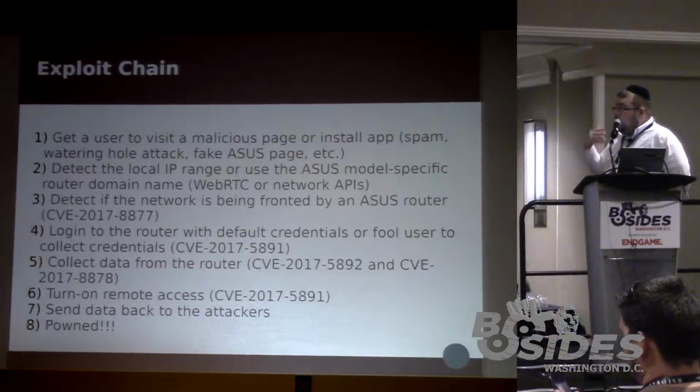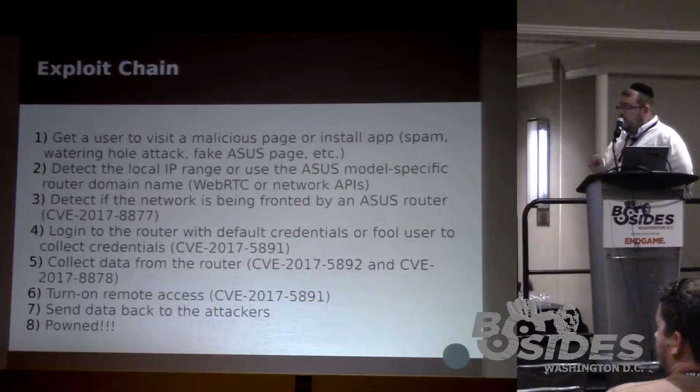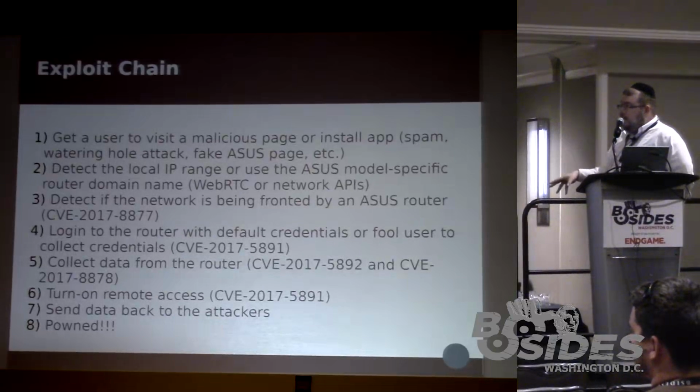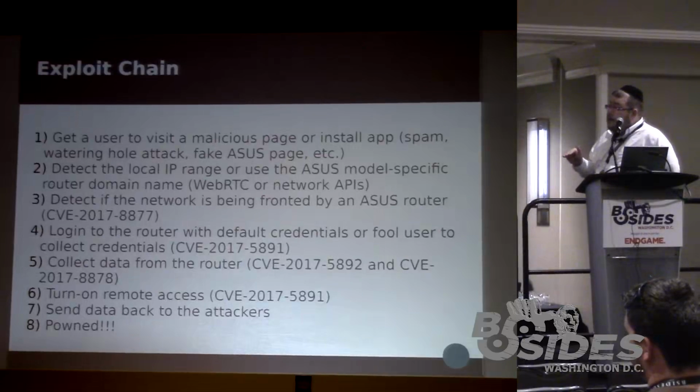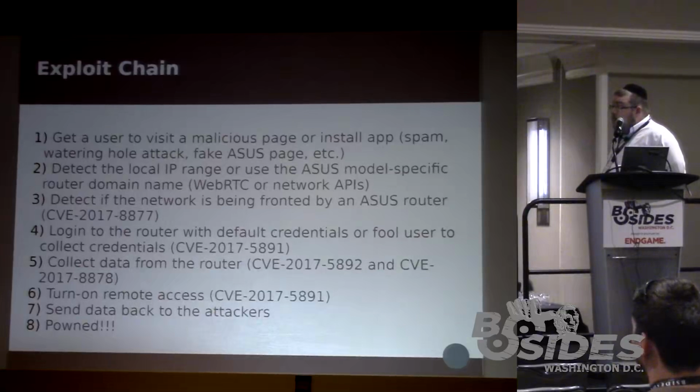You could do spam. You could do a fake app. Whatever it is, you have to get somebody to actually click on that link and hit that site. It will not work otherwise. But once you do that, then the next step is, let's say you did manage to phish someone, and now they are on your site. Then the second step is there's that endpoint.